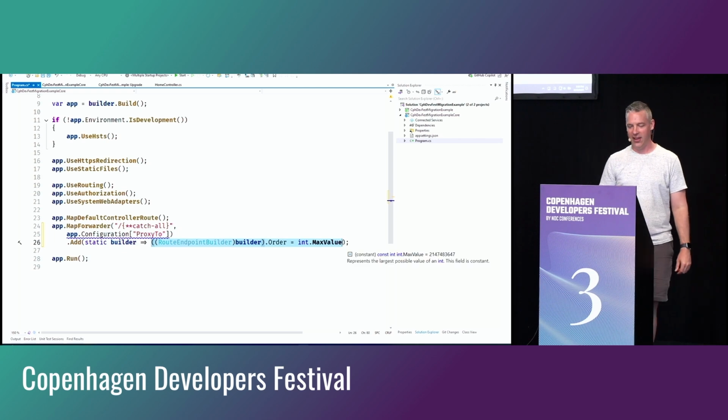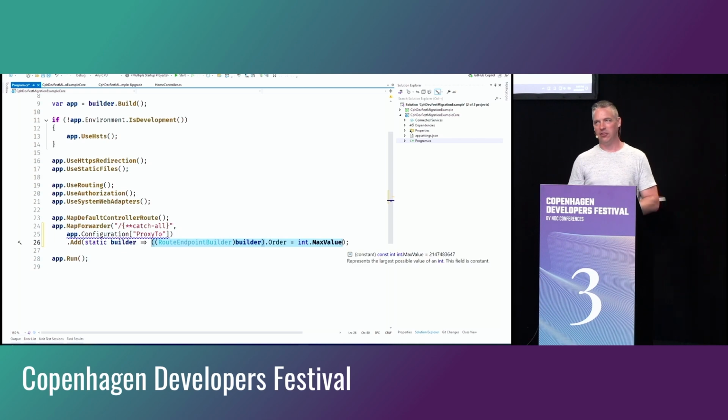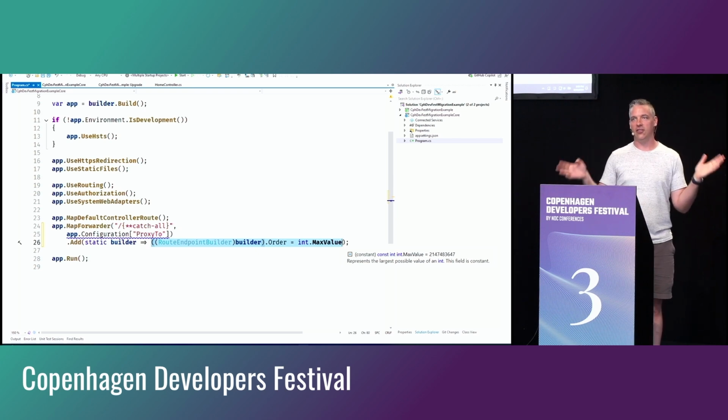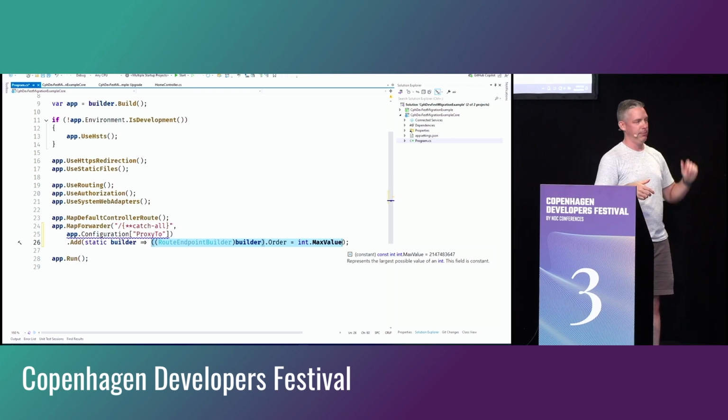And then finally, there's a thing that says, make sure it's the last one in the list. So the max value, the endpoint, because this also works with any kind of ASP.NET Core stuff. So if you want to use minimal APIs, I don't know what other exotic things you might have going on, this works with all those things because it's just middleware in the ASP.NET Core pipeline.